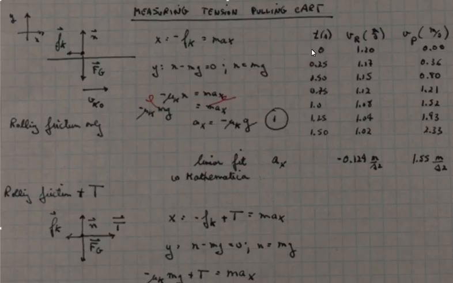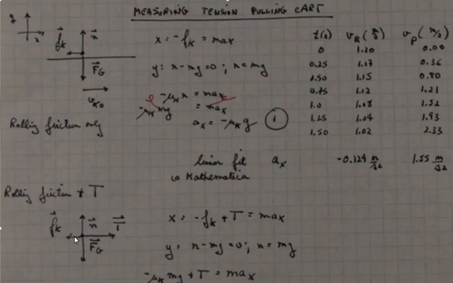Okay, this problem is right out of your book towards the end of chapter 6. The scenario is an experiment that's set up to measure the tension pulling a cart. Let's take a look at this FBD down here. Imagine you had a cart, fairly low friction on a level surface, and that there is a constant tension pulling the cart to the right. But there's also some friction opposing the motion.